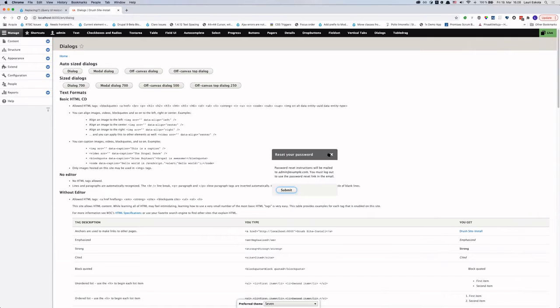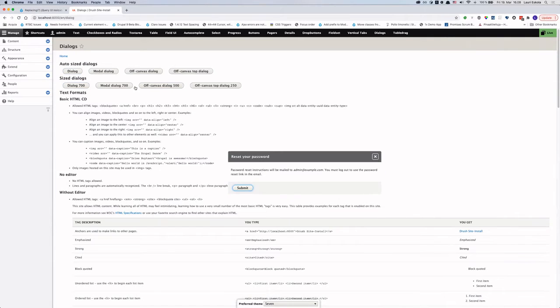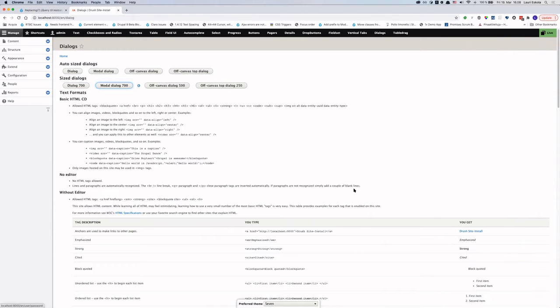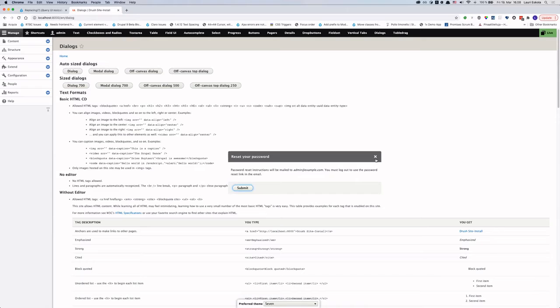In theory, it is also possible to have the modals and other types of dialogues be resizable, but I don't think we are using that anywhere in core as far as I'm aware. I believe the tokens dialog used to be resizable.